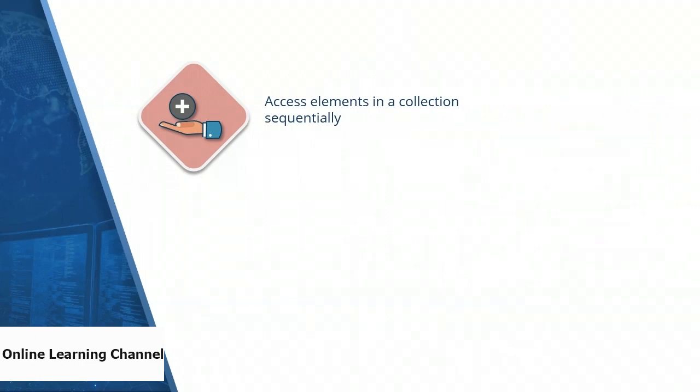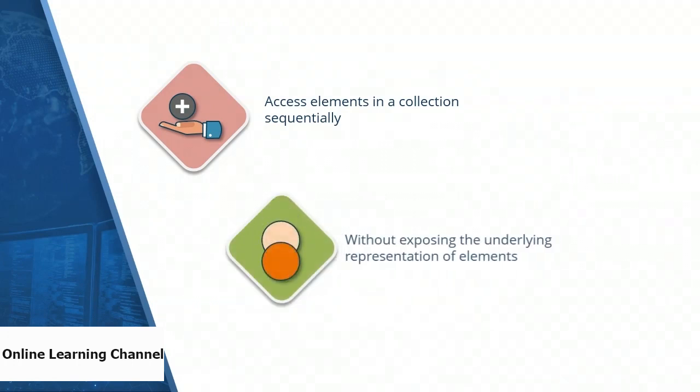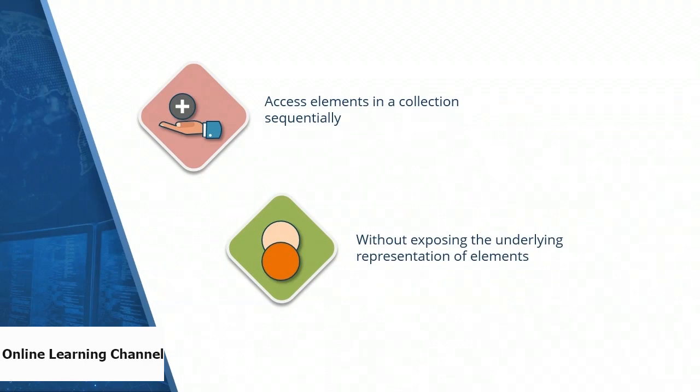The iterator pattern does not just work with JavaScript arrays and objects. You can apply the iterator to iterate over your own custom collection. The iterator pattern basically says you should be able to access the elements of your collection without knowing how the collection is implemented. The iterator pattern helps you access elements sequentially without exposing the underlying representation of elements. When you use the iterator pattern, you've no idea how the collection is actually implemented, how the elements are organized. You just use the iterator, and that will allow you to iterate over elements in the same way, no matter what kind of collection you're working with.